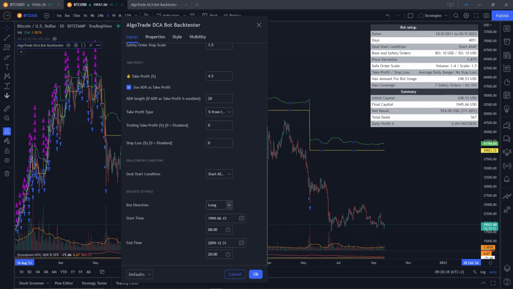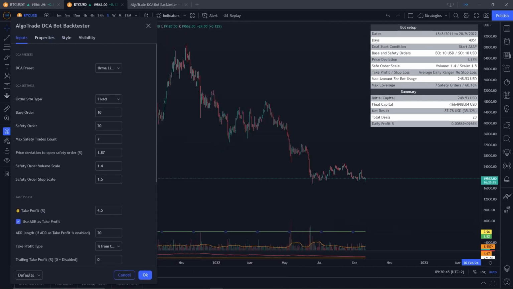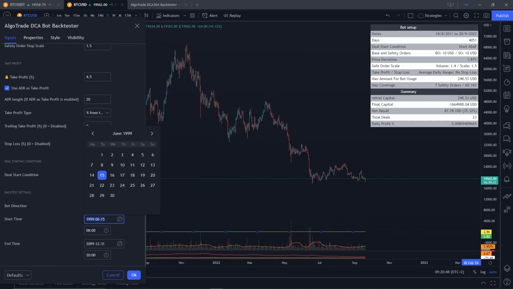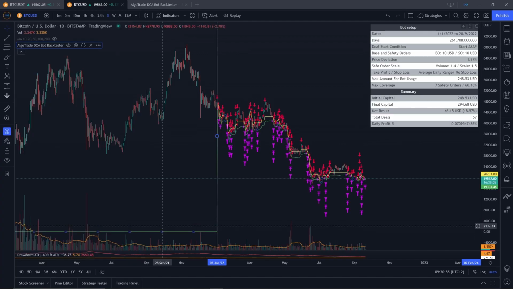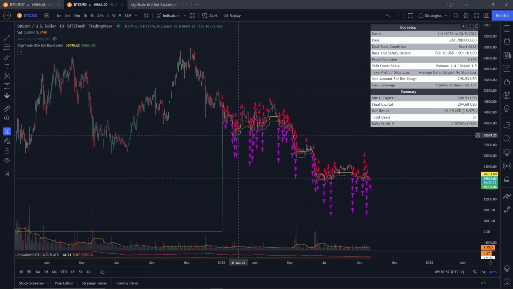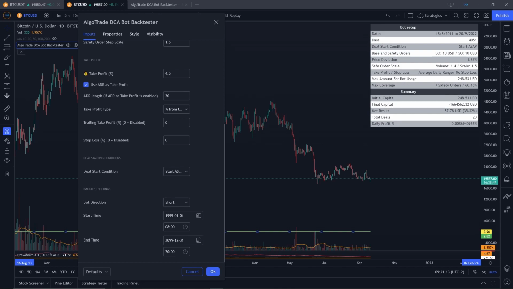So for example, if you want to test out how it would have performed if you didn't go long, but in case you did go short, then you can also, let's say, change the time frame. We're going to change it to 2022. And let's say just the 1st of January to make it easier. And then you can instantly see how this preset performed if you switched to short instead of long. If you always want to backtest the entire history that's available, I just recommend putting in 1999 and then 1st of January because there's no crypto that has been available before that date.